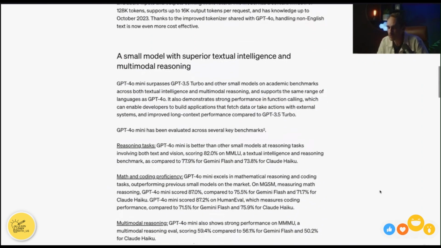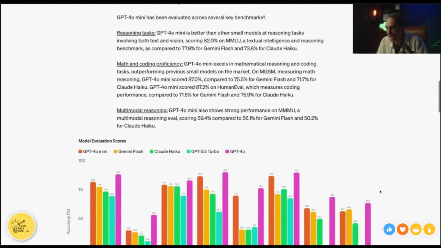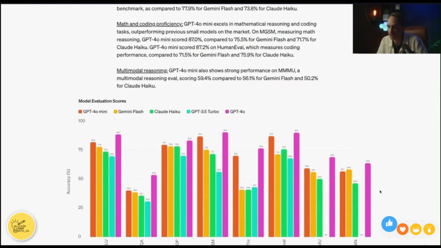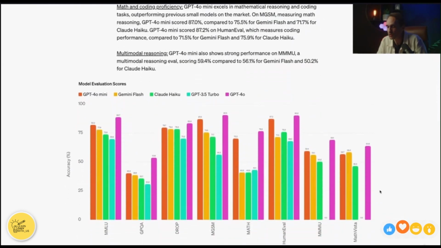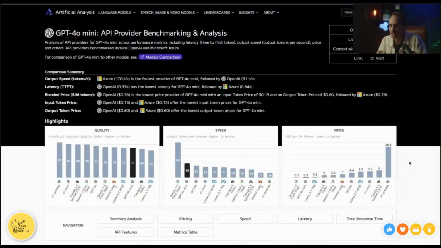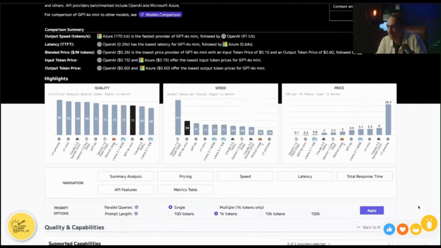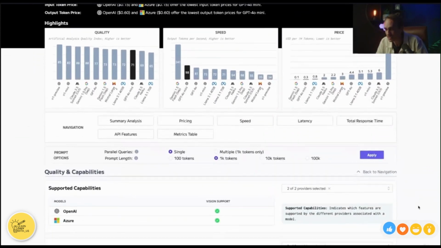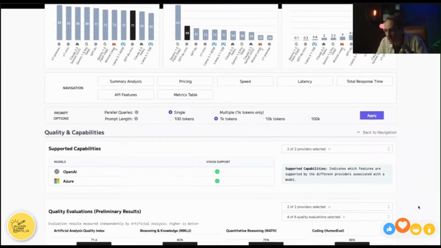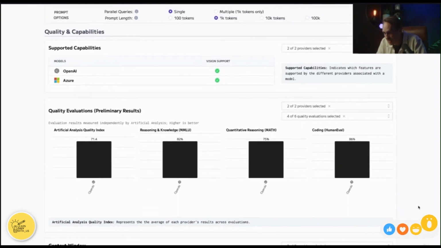This model supports both text and image inputs, making it great for multimodal applications like customer service or content creation. It actually scores 82% on the MMLU benchmark for textual reasoning. ChatGPT 4o Mini isn't as powerful as the O1 models for tasks that require really deep reasoning, but it's faster, more affordable, and handles a broad range of day-to-day tasks with ease. It's also great for real-time interactions because of its speed, and it has improved context retention over other models.